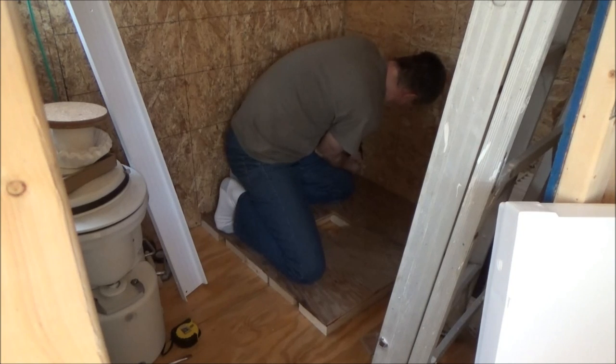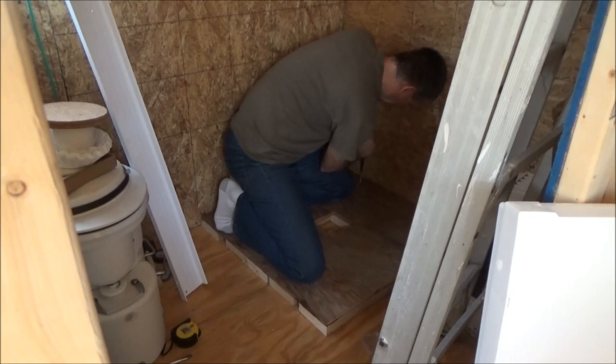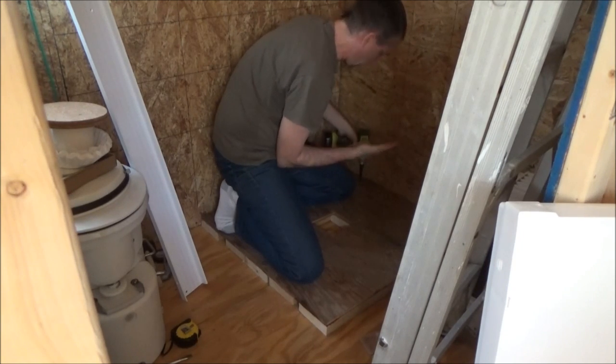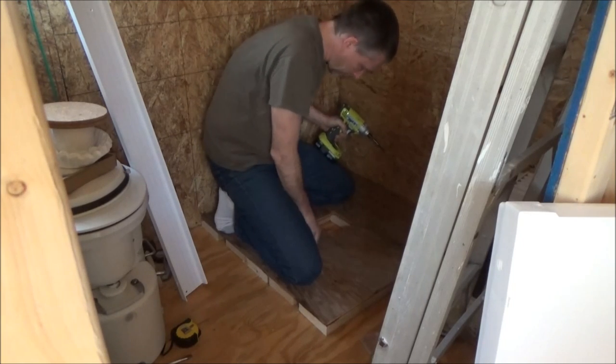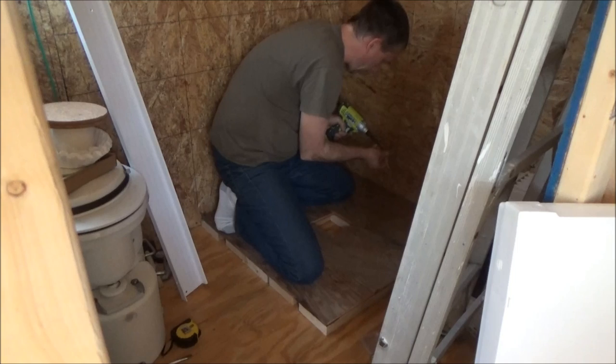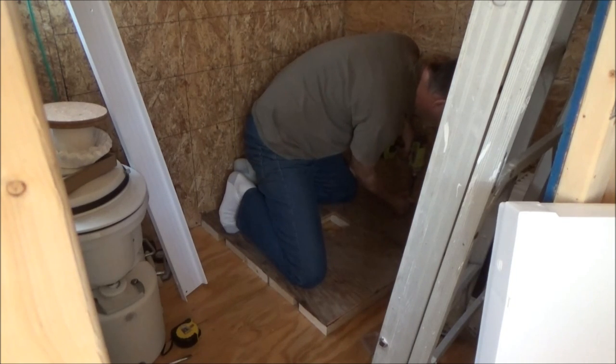Ow. You just ripped a hole. Yeah, I just shredded my finger. Yeah, that's gonna bleed. Yep, that's gonna be a good one. Phillips screwdriver right through the fingertip, or edge of the finger.